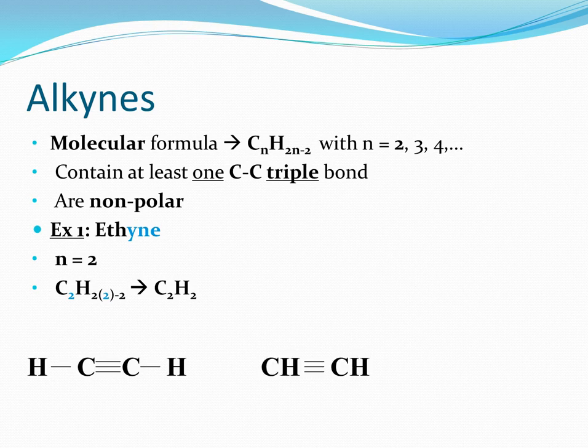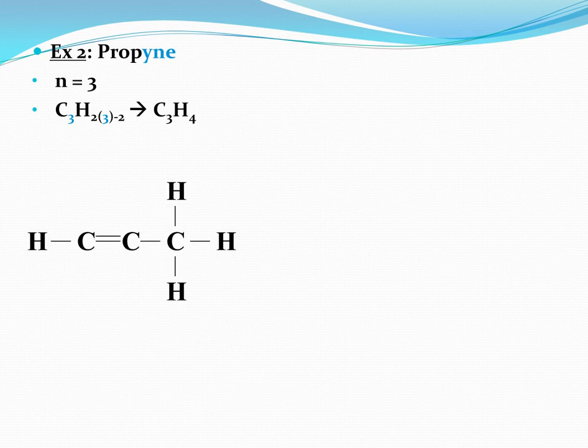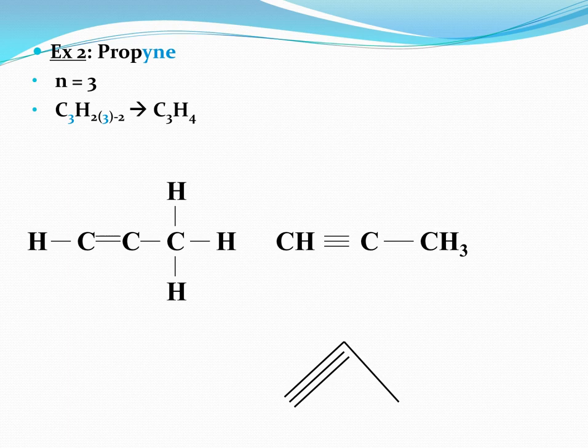Alkynes have triple bonds and are also nonpolar. They have fewer hydrogens again. If the alkyne has a single triple bond, you can expect twice as many hydrogens as carbons, minus 2, or 2 fewer than twice the number of carbons. Ethyne is shown here. Here is propyne. It has 3 carbons and 4 hydrogens.